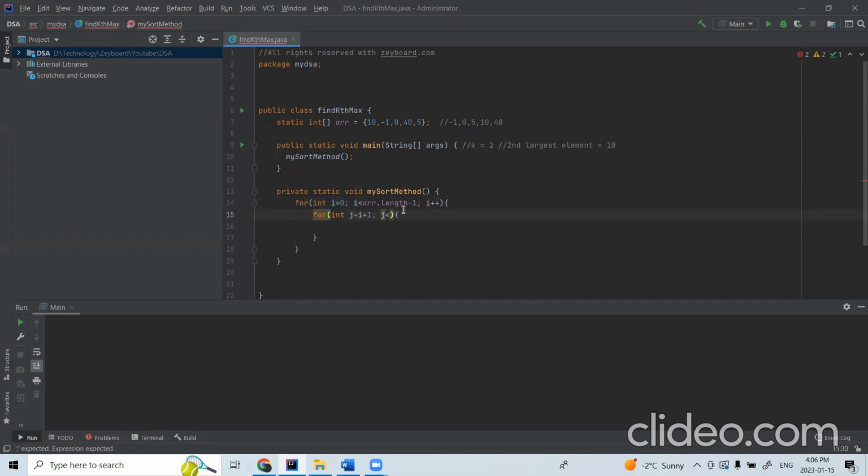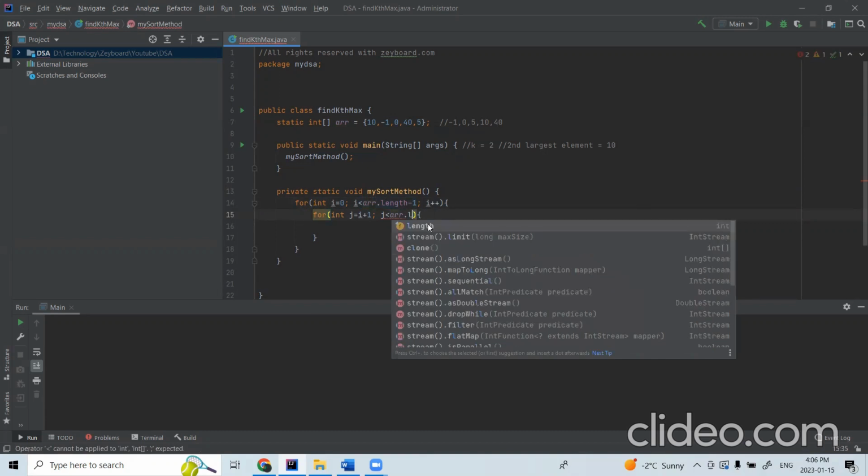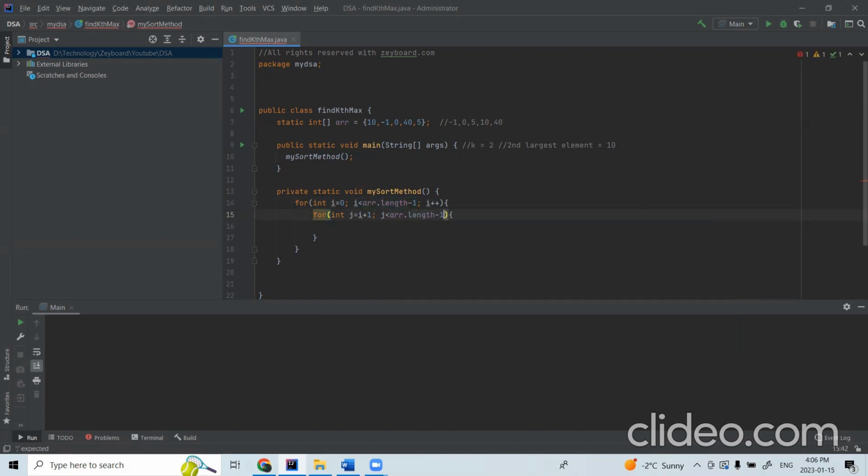And since i is going till the second last element, j is 1 ahead of it. So at the very end, i will be at the second last element, j will be at the last element. Right, so for j, I can make it traverse till the last element, and then j plus plus.